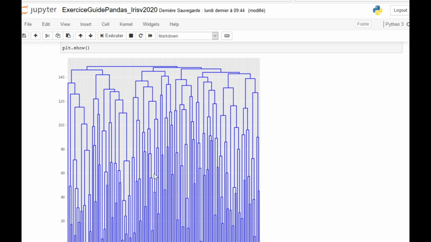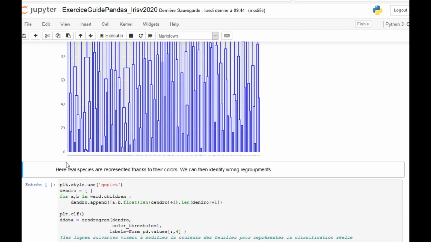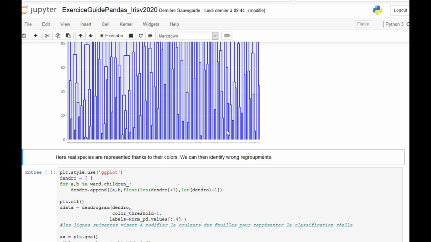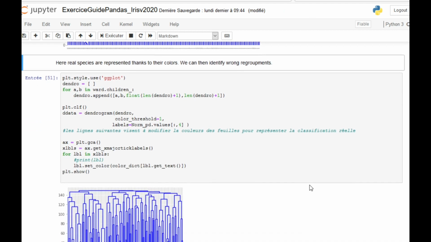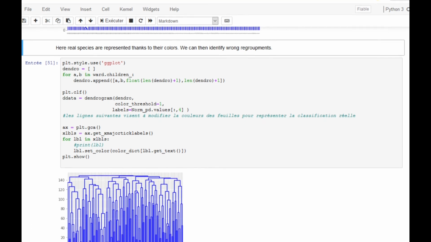You can also use this dendrogram by specifying the color of the leaves and then represent the real data. So it's quite interesting to see it.